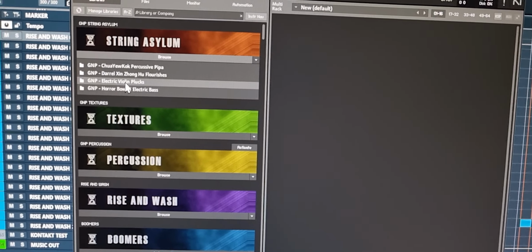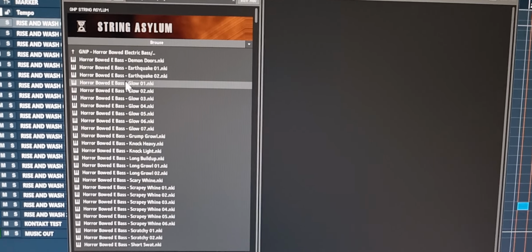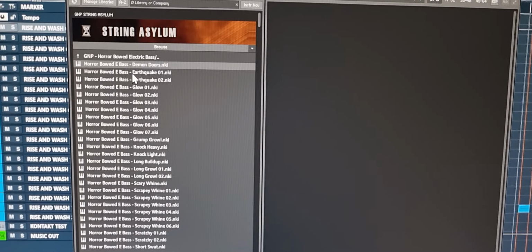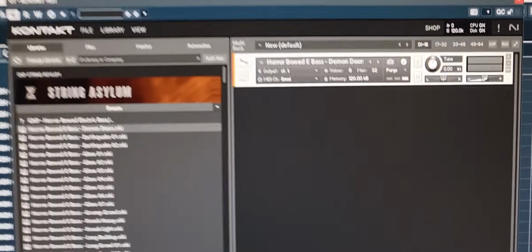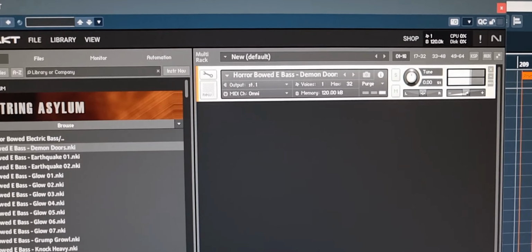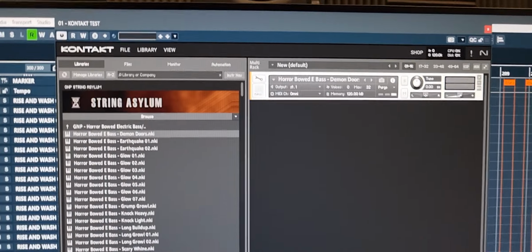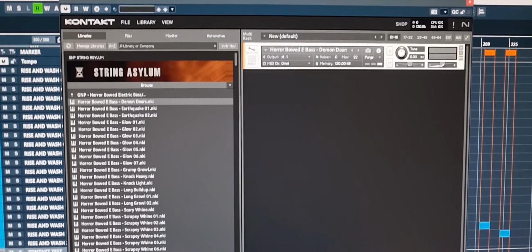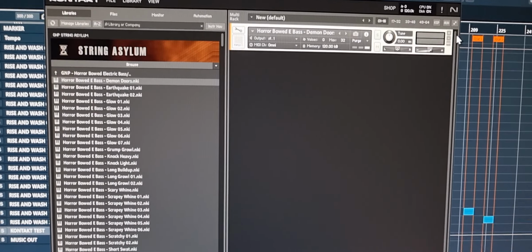I recorded some electric violin plugs myself, and I've got a lot of horror string basses as well. For example, like this. You pair that with some reverb, it sounds great. These are bowed bass strings that I've recorded myself.